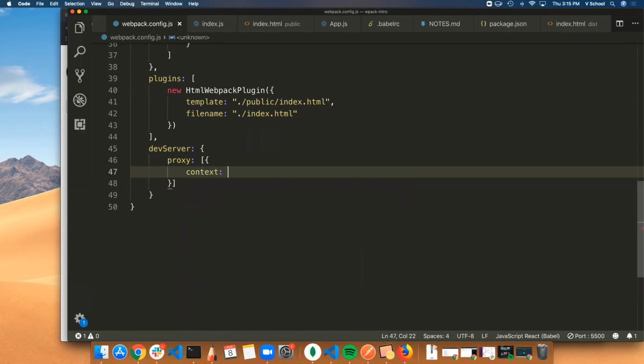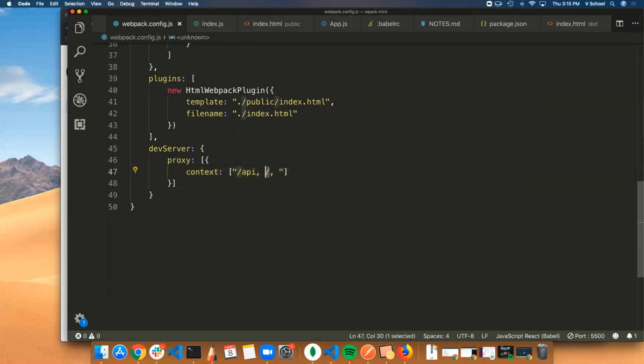Well, when a request starts with /, it doesn't start with HTTP. When it starts with this /, I'm requesting my own server, not a third party. So this is the context in which I want you to proxy. I could even put /api here and / as well. Give it multiple contexts.